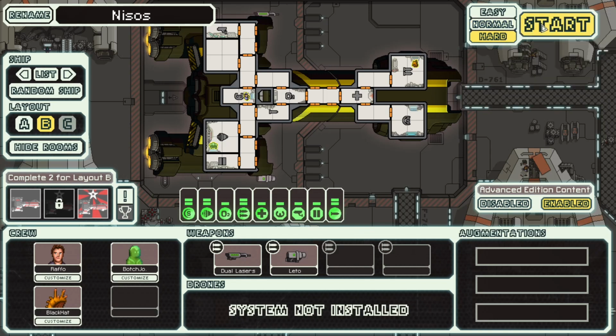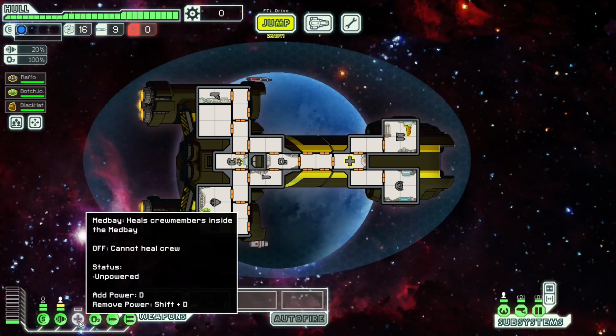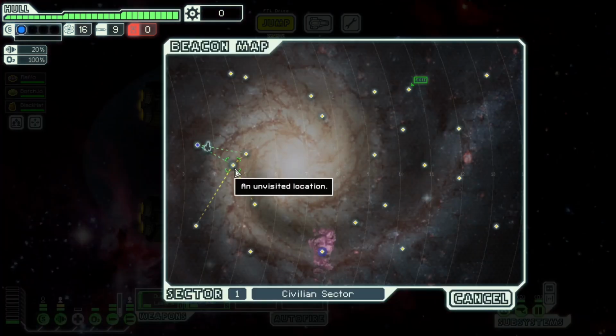We're on hard mode. We're in advanced edition, and we are starting the show here. We've got dual lasers and the Lido. Not a fan of the Lido. I am a fan of the dual lasers. We got plenty of power. We got one extra one actually, so that's pretty awesome. And like always, we're gonna go for one other thing.